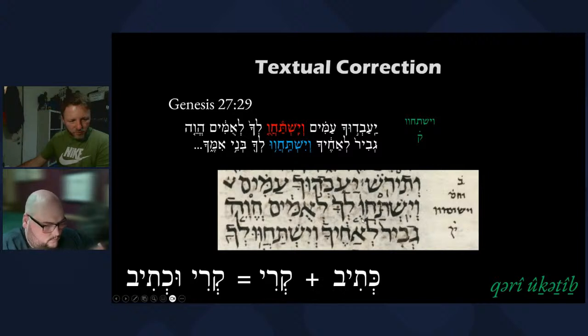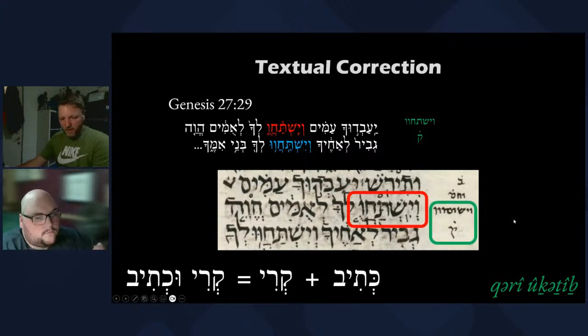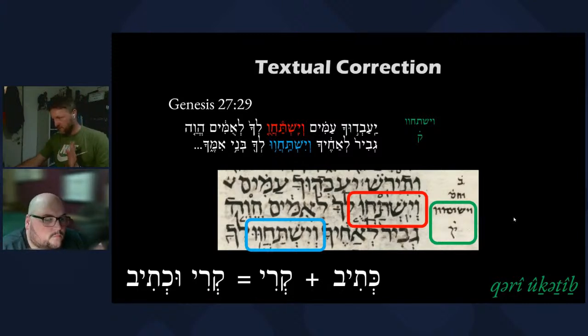Ve'yishtachavu, it has the kubutz at the end on the vav, and there's a circle above the taf telling us to look in the margin, and then we see the consonants ve'yishtachavu with two vavs. Underneath it is the letter kuf with a dot on top of it. This is telling us that the kri, so here is the word itself. This is the correction in the body of the text. And then we see the blue at the end. This is the second occurrence. That's how the word is supposed to look. Ve'yishtachavu.